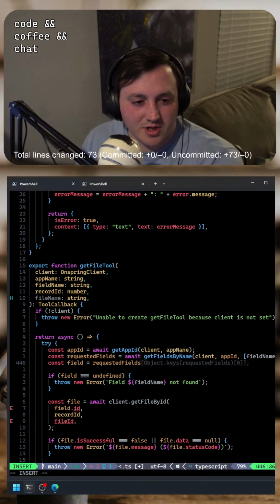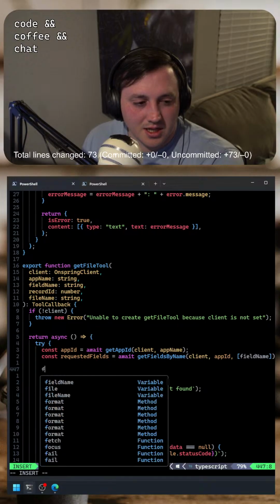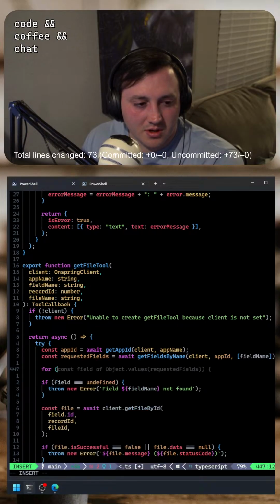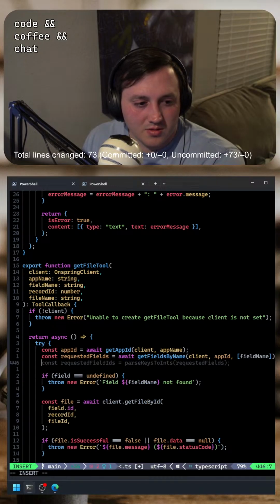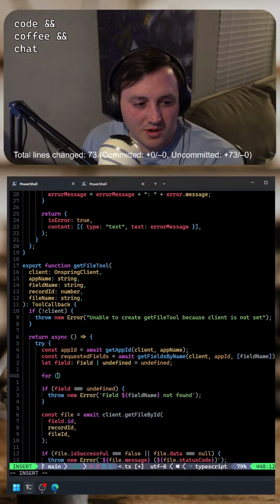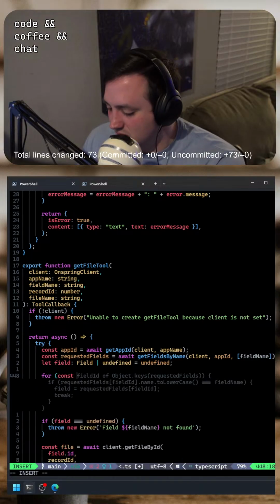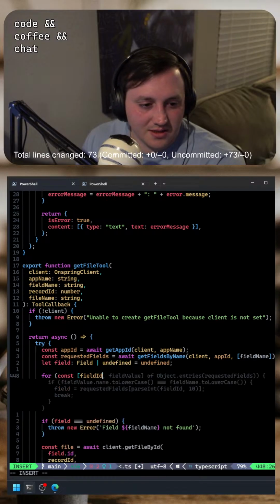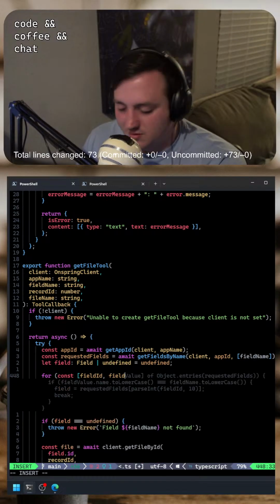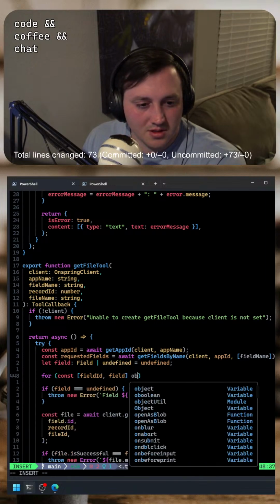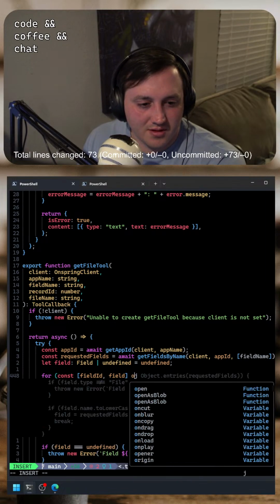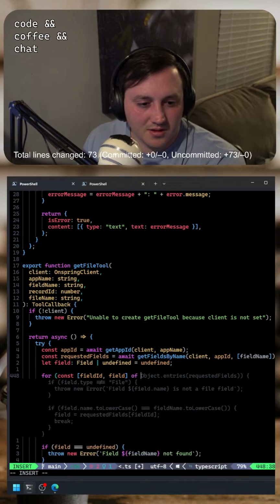Okay, so what we actually want to do here is we want to say for, we'll say let field, and then we'll say for const field ID field of, actually we can do this.